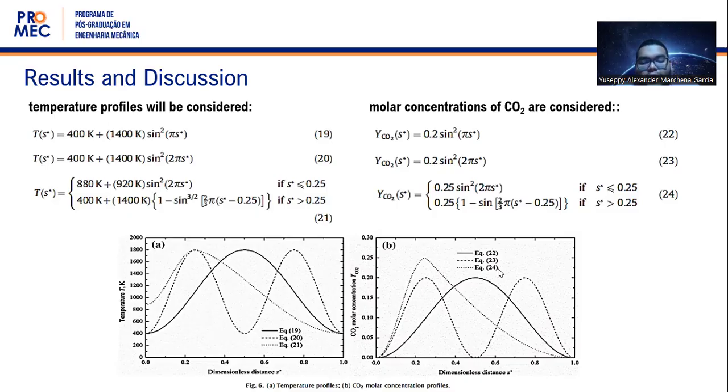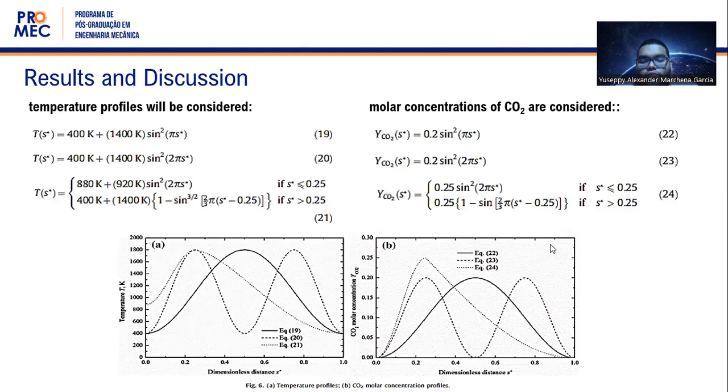So the L by L, line by line, solutions are generated from spectra computed for temperatures between 400 and 1800 Kelvin, and partial pressures of carbon dioxide and water between 0.01 and 1 atmosphere, with linear interpolation applied for intermediate values. Both the WSGG and L by L simulations are solved using 200 spatial elements and 30 discrete directions, ensuring a grid independent solution.